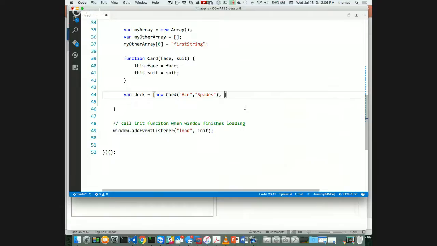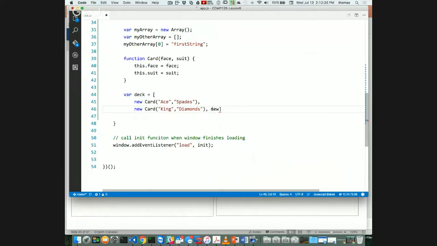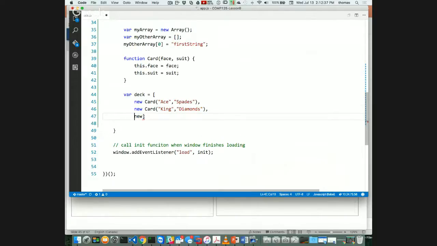There we go. And let's do the next one, new card. And I have another one for the arrays. Remember, arrays can take anything I want, and I'm giving them objects, anonymous objects, mind you. So let's say the next one is a king of diamonds. Let's add 2 more cards just for this example, and we can also space them out because it's kind of a longer example. Because remember, JavaScript doesn't care as long as I put in a semicolon at the end. So here's my example.